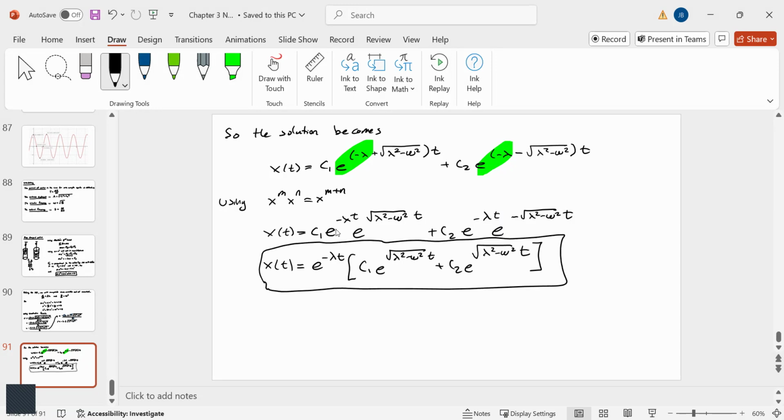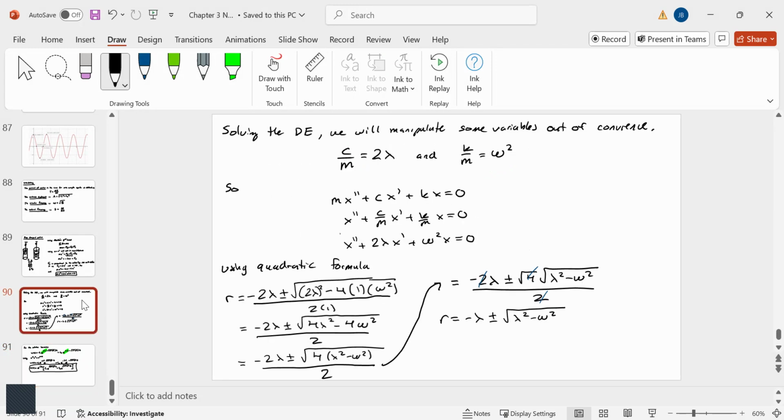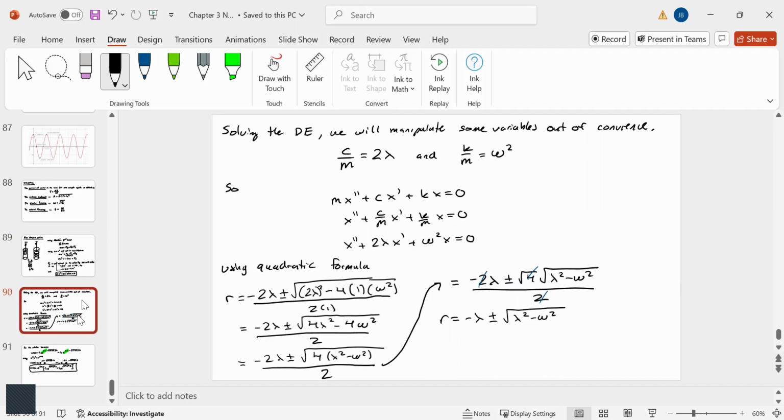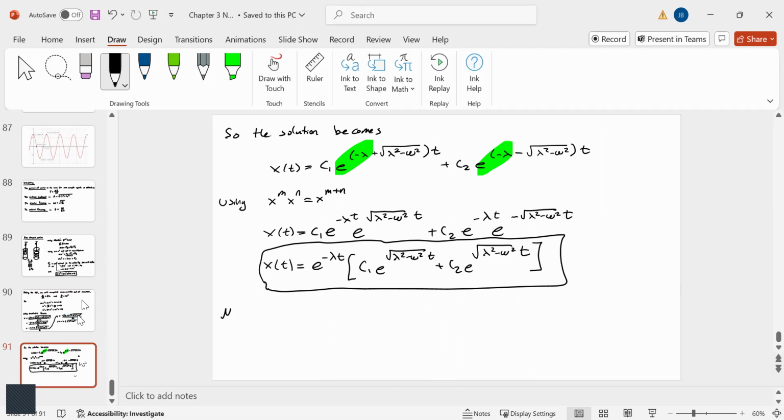Now, from a physical concept, I want you to understand this. E to the lambda t, okay? Lambda will always be a positive number. And if you're wondering, how can I be so sure about that? Well, go back to what lambda is defined as: mass and the constant of damping. I also said earlier, C is a positive number. Mass always has to be a positive number. So, by definition, note that lambda is always greater than 0, meaning e to the negative lambda t will always go to 0 as t goes to infinity.